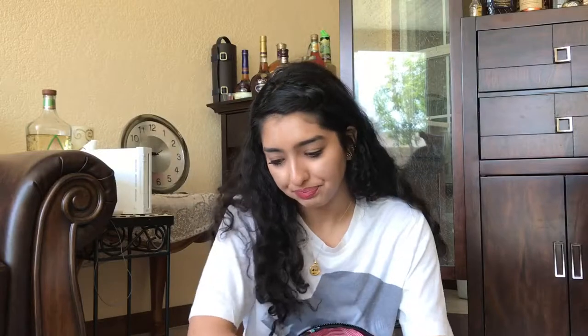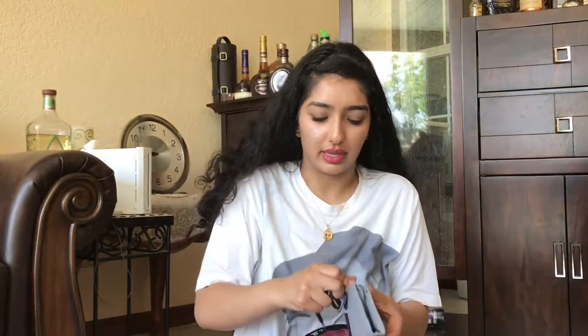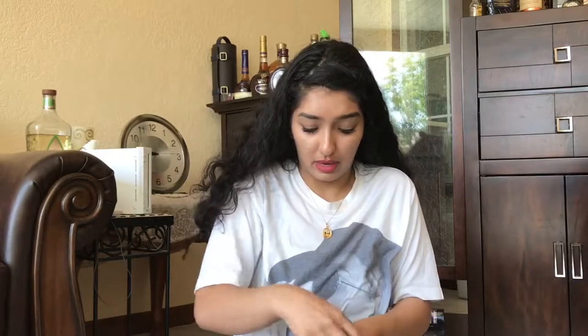In this front pouch — my easy-access pouch — I have my two passports: my American passport and my Iranian passport. Very important I don't lose those. I have my wallet with my ID and all my cards. I have my headphones, which are so important for traveling. I have two pairs just in case, but my main ones are these Bose headphones. I've had them three or four years and they're still really awesome. Invest in headphones once — it changes the way music sounds and they last a long time.